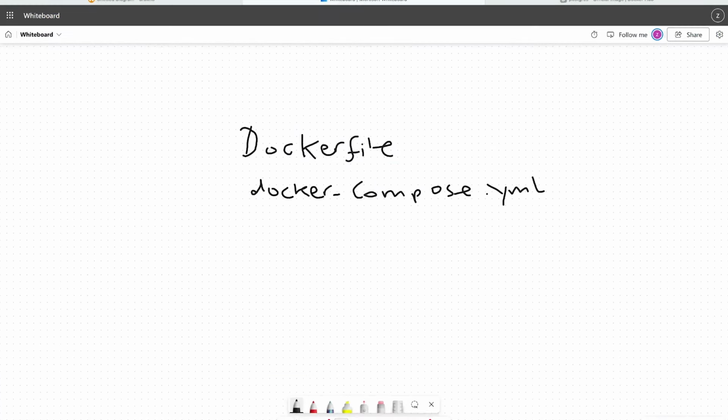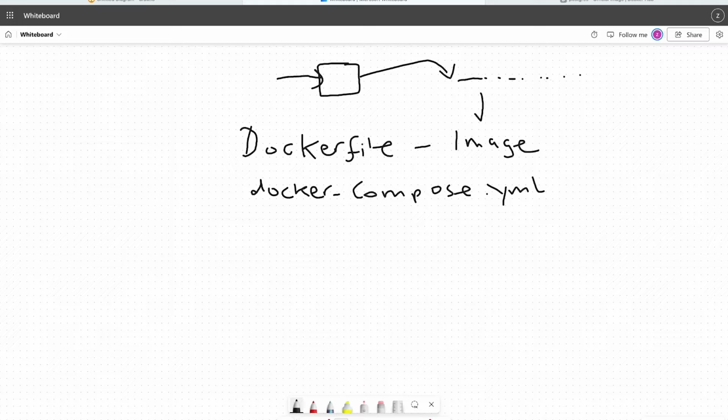Generally, we're going to be including two types of files, artifacts, within our project. That's going to be a Dockerfile or a Docker Compose YAML file. So the Dockerfile generally is a text-based script that contains a series of instructions used to build a Docker image. So generally, the Dockerfile is all about building an image. Because what we might like to do, for example, is grab an image from Docker Hub. We might want to make some changes to it and then build a new image from that. That's a very common process.